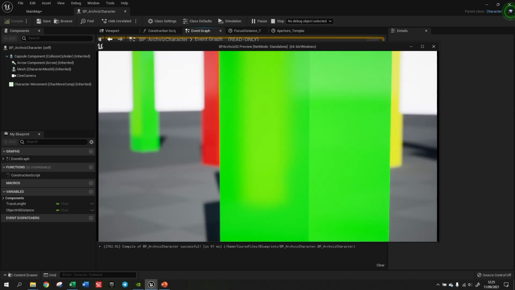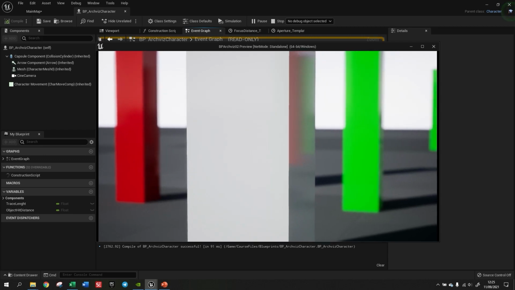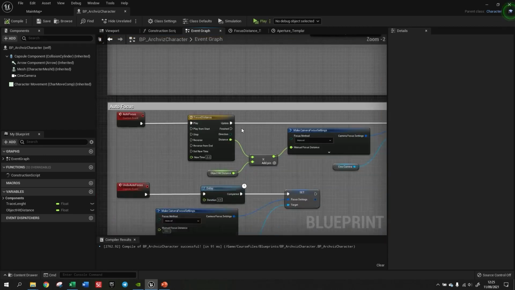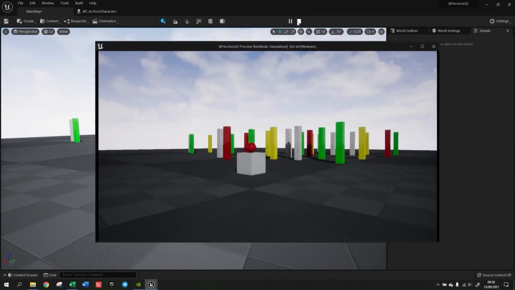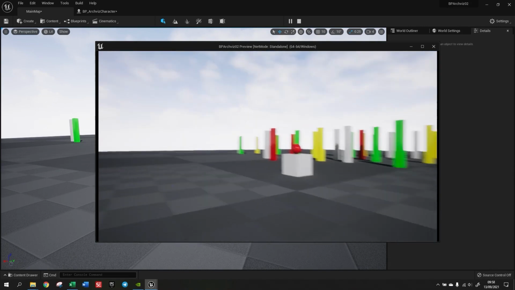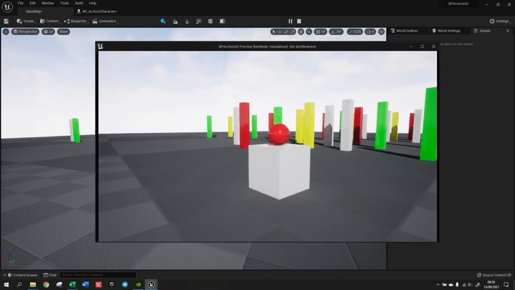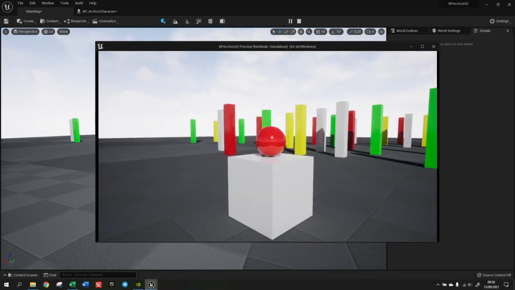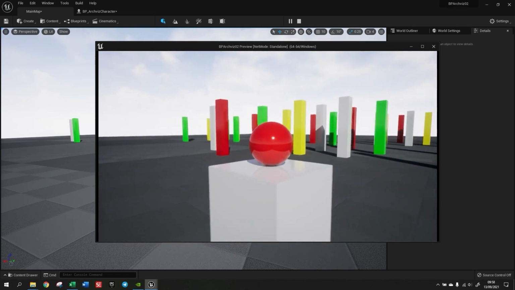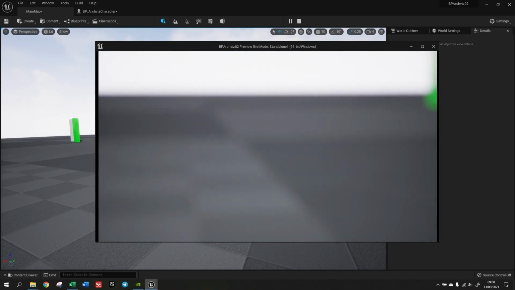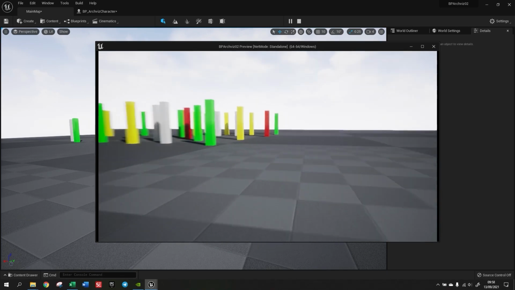Okay. Now, if you want to speed up the time of this little animation we simulated, of course you can do that in the timeline. But it's pretty good. So, last few details now to make this blueprint a little bit more refined. Here, if we zoom in, it's blurry, isn't it? It's not in focus because we're too far away. And this effect here, it's focusing on the object, so that's working. But when it's not focusing on anything else, it's a little bit blurry, right? Which actually doesn't really make too much sense, does it?